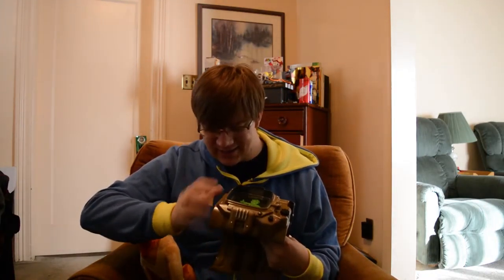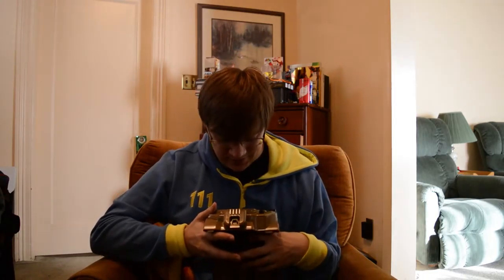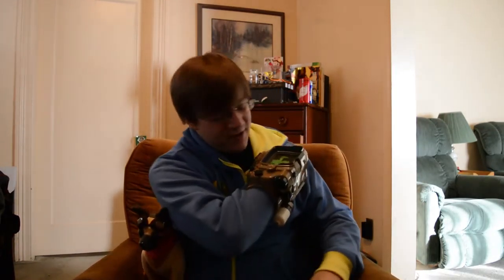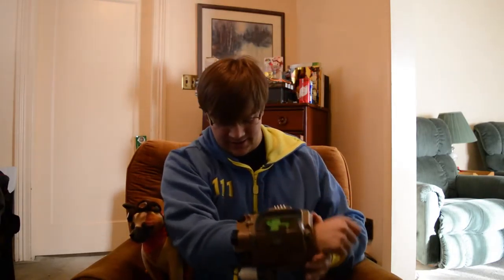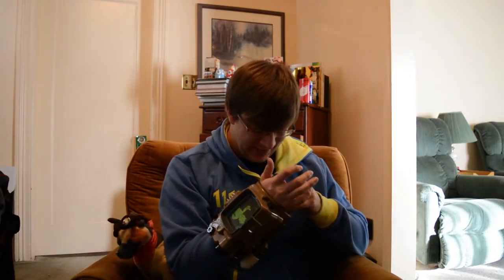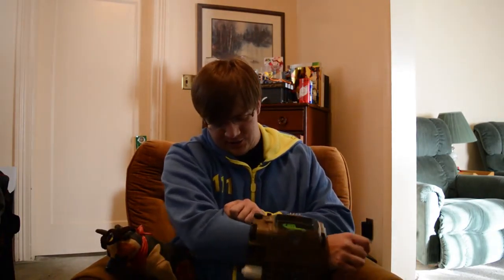I don't know if the knobs actually do things but it's still cool. As some of you may or may not know, you can actually put your phone in here and have it right there and it does things — I'm not quite sure how you do that but I'll have to figure it out sometime. And there you have it, it's all attached and equipped and ready to go. It is kind of a little tight, which is a tad disappointing. I am wearing a sweater so that might have something to do with it.